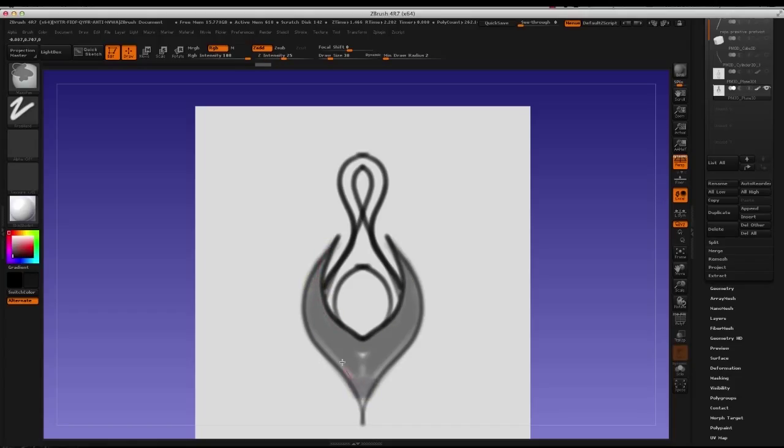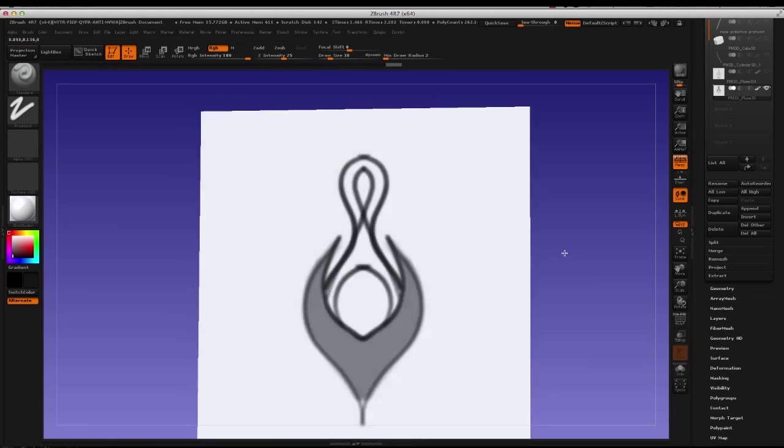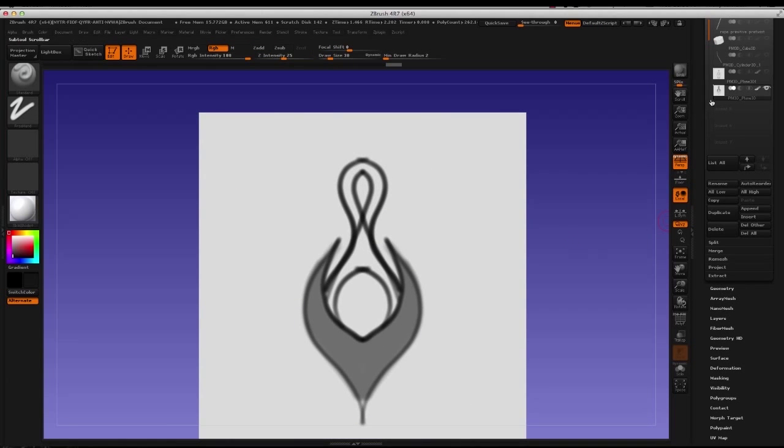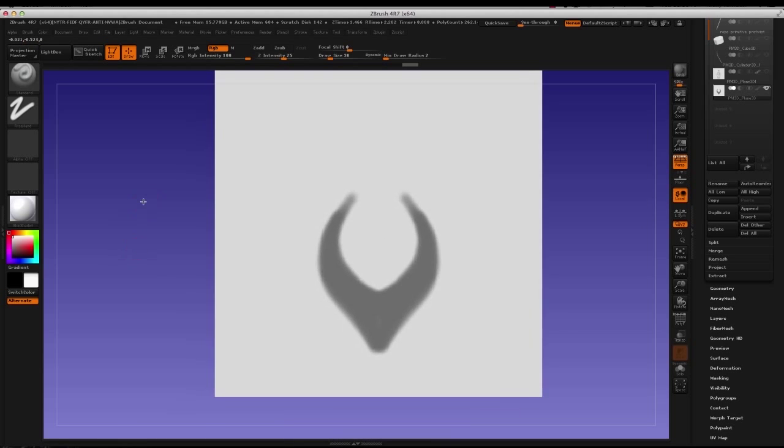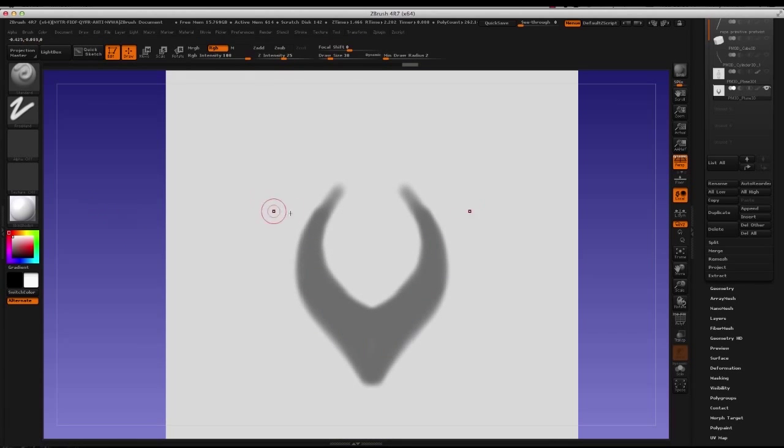Go through. Just want to make sure that you don't have any areas of white in there, because you'll get some holes in your topology. So let me check this. I'm going to turn off the polypaint. You come back up here. There we go. And so that'll let me know how things are going. I can actually come back in here. See, there's a little area there that needs some TLC.